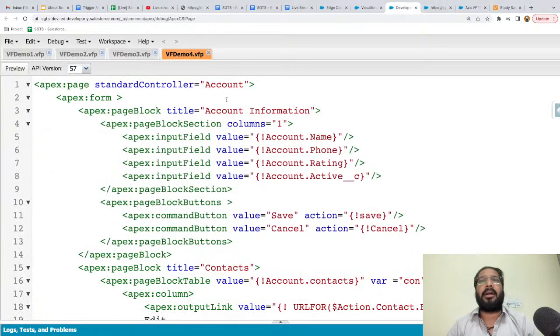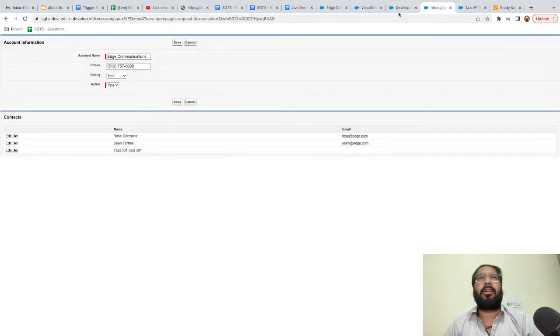If you pass that account ID as a parameter, then only it works. That's why it is showing up here, not on the record page. So if you use this Visualforce link as a URL, then only this will work, not on the direct record page. So this is a kind of limitation.